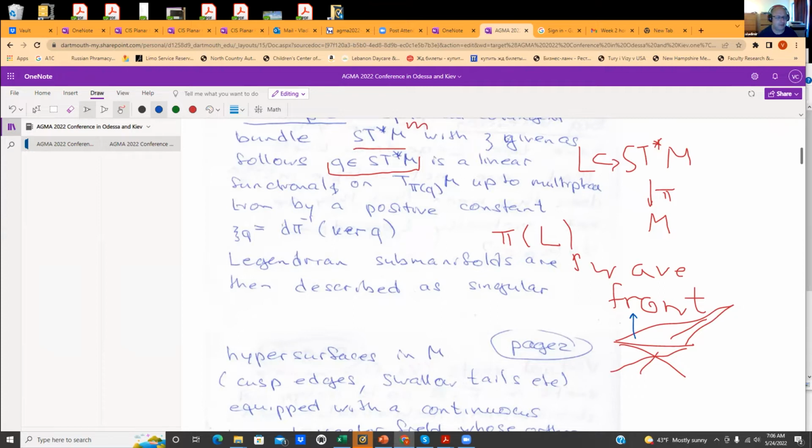This continuous normal field has the following meaning. If you look at a tangent space to this wavefront, it defines a linear functional, but not quite. We want to define a linear functional up to multiplication by a positive number. So you have to specify the kernel of the functional, which is this blue plane, and you have to specify the half space where it is positive, and this is given by the normal vector field.